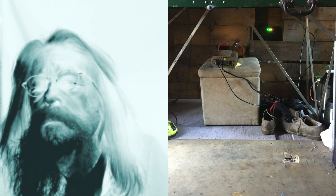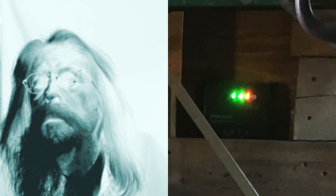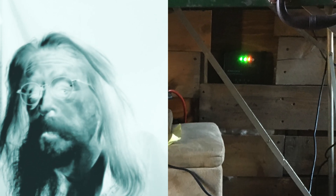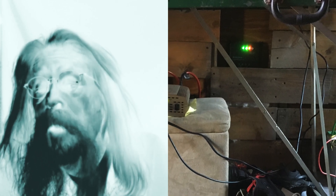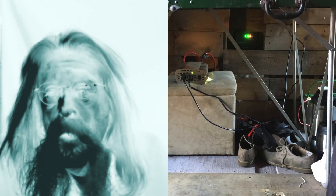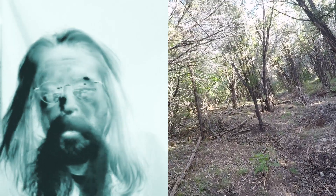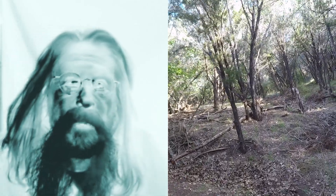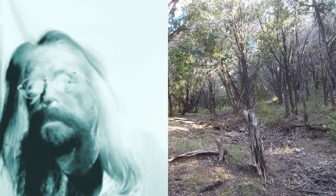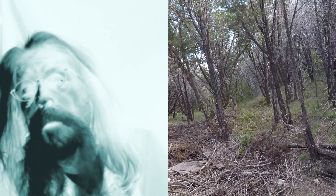Do you see the problem? I'm going to show you the problem. It's underneath the table. If you want to get to the controller or the inverter, you've got to crawl under the table. Knucklehead. Every solar rig I ever saw, both of those components were on a shelf, a table, somewhere you could get to it. That's the second worst place you can put it — the worst would be eight feet high up by the ceiling. You'd think that after four years I would have gotten around to moving them. But I haven't.